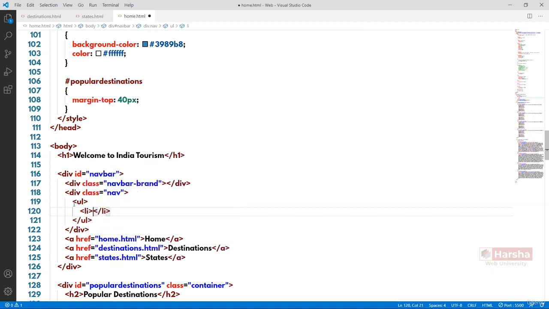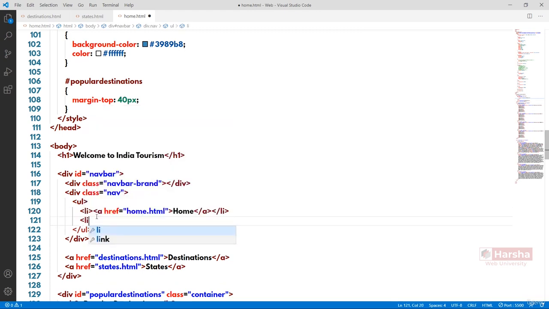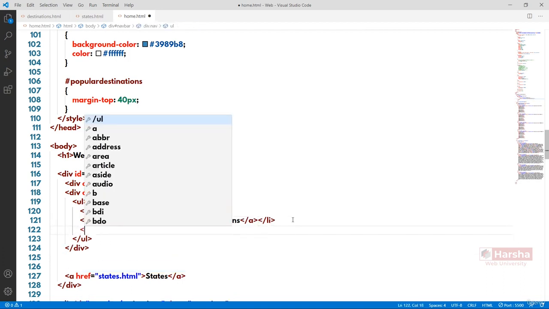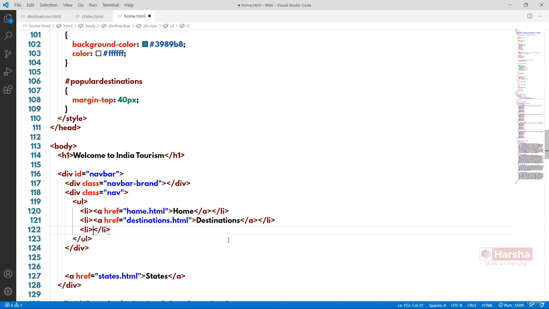So UL stands for unordered list, and each hyperlink should be represented as an LI tag. That means inside this LI tag, you can use your a tag. You can create any number of list tags as per your requirement. For example, I am creating 3 hyperlinks, so 3 LI tags should be there.